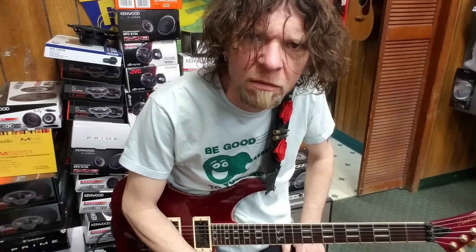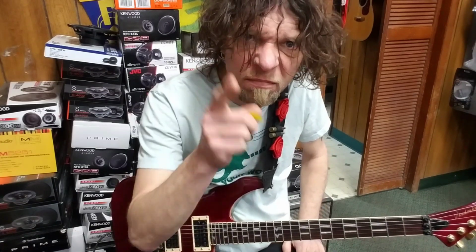I can tell you that when this guitar was built, the truss rod was never turned until I turned it yesterday. Fact.